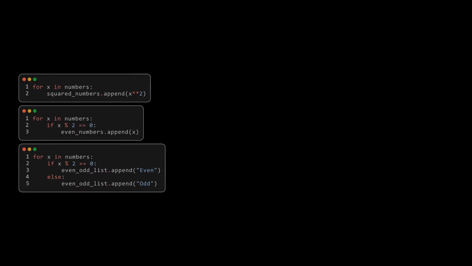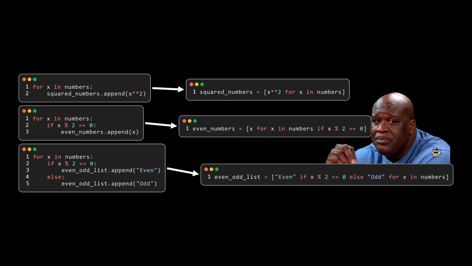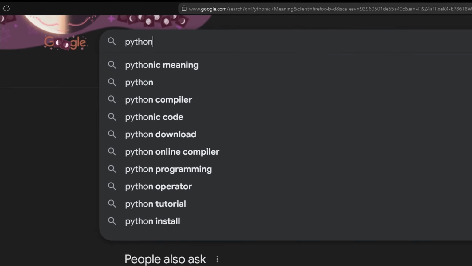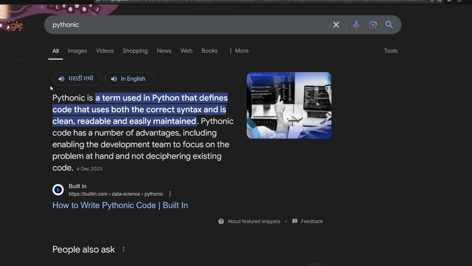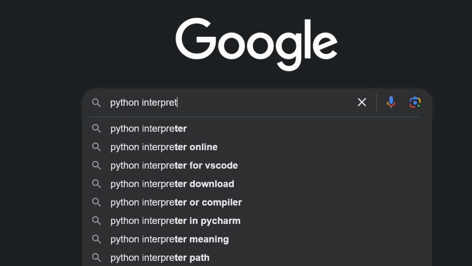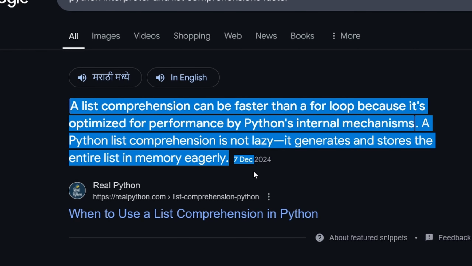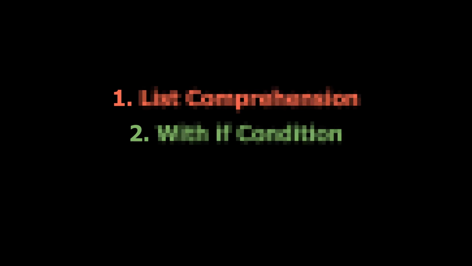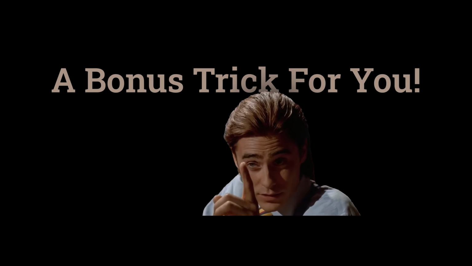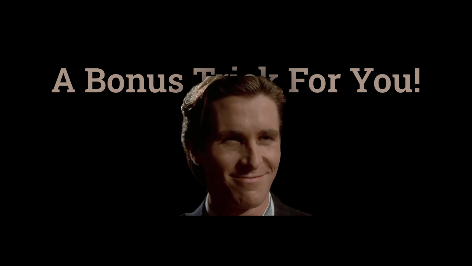Using list comprehensions, all of these loops can be written in a much cleaner and shorter way. Also a bonus, it's a more pythonic way and hence faster. The Python interpreter is optimized for list comprehensions and hence can generate more optimized bytecode for them than for traditional for loops. We'll go over 3 use cases or examples for list comprehensions so you can understand when to use them. Also stick around till the end for some bonus list comprehension tricks.